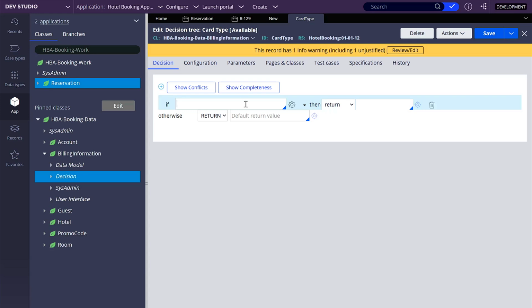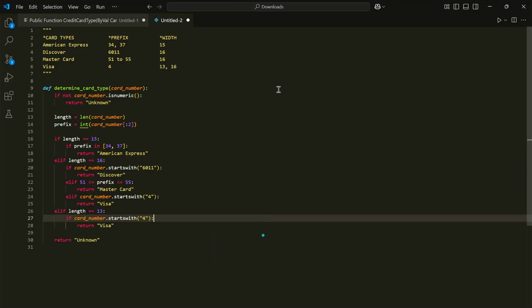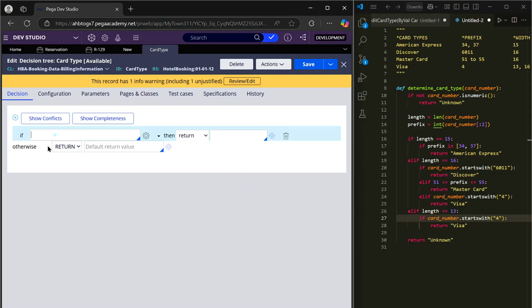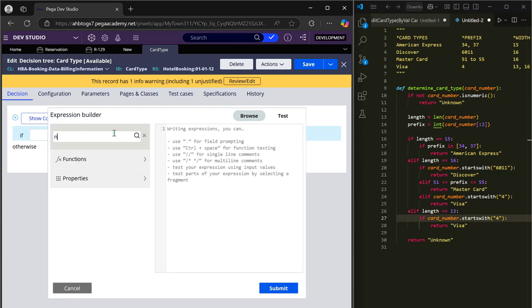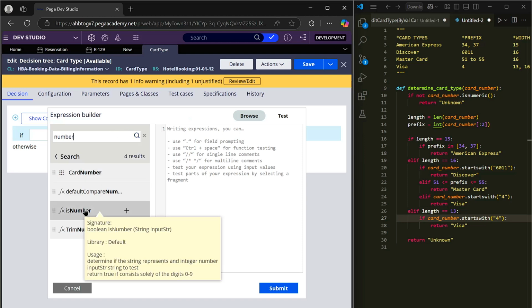So the first thing that we want to do, let me bring my code. Here, the first thing that we want to check is if the card number is numeric. This function returns a boolean, which is true or false, and evaluates a string and checks if it only contains digits.